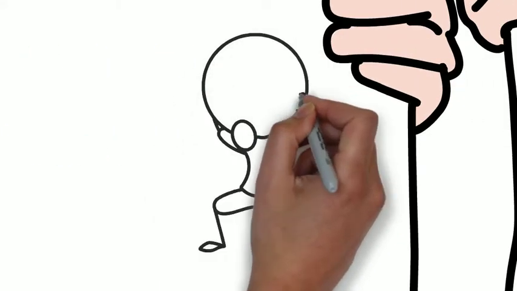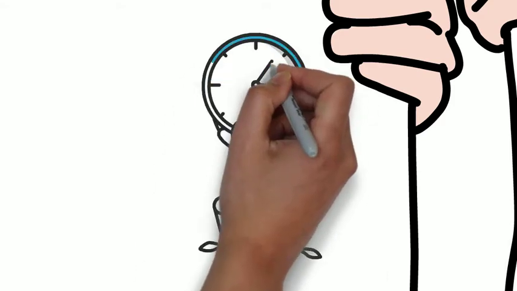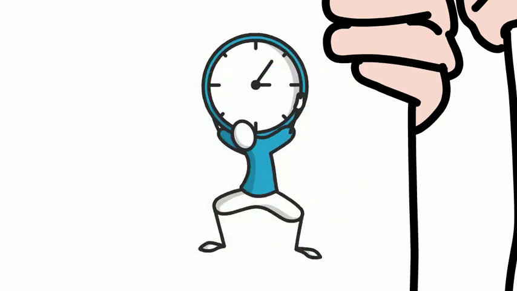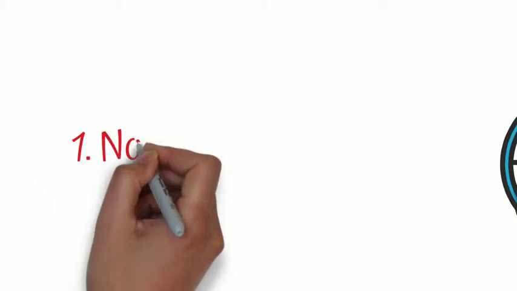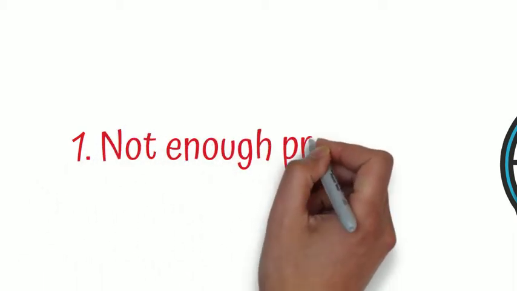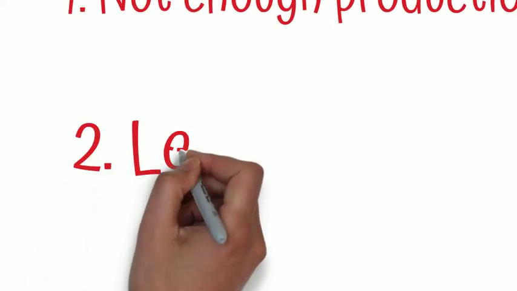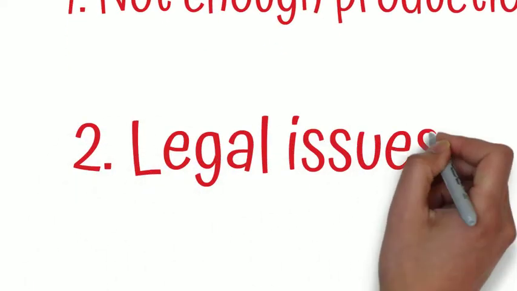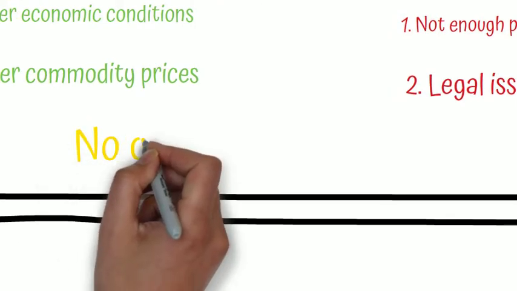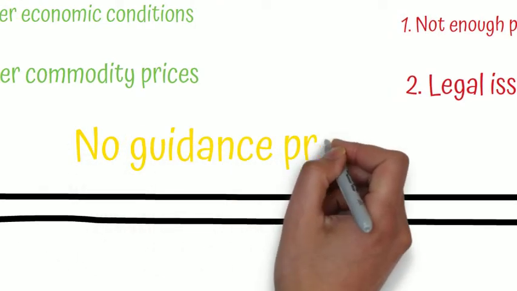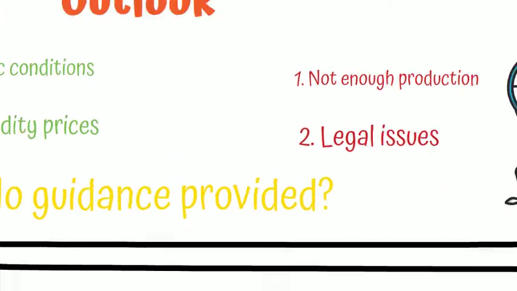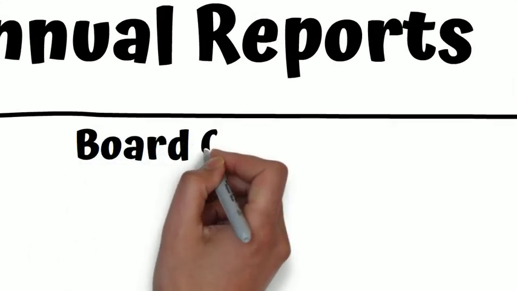Then you've got the other side. What happens if your company does badly and you feel like you're running out of time with your investment? Once again, there are generally a couple of reasons that the company will blame. The first one is there's not enough production, and this could be due to labour, economic conditions, or a few other things. The second one is legal issues. This, for example, is what's happening with A2 Milk. The last issue is no guidance. It's a bit questionable whether no guidance is a good thing or a bad thing, but for now we're just going to leave it as neutral.